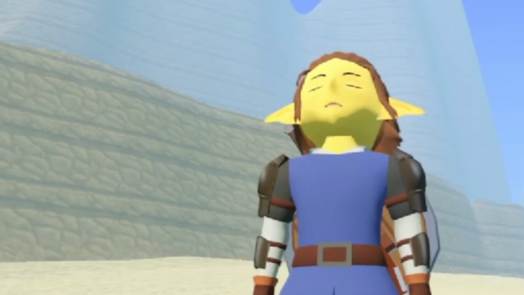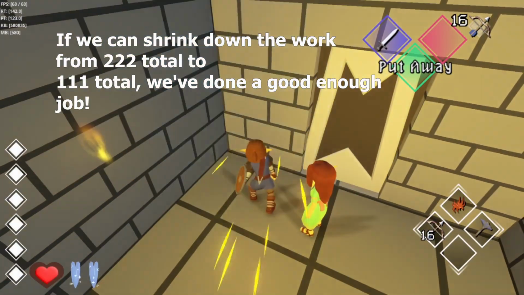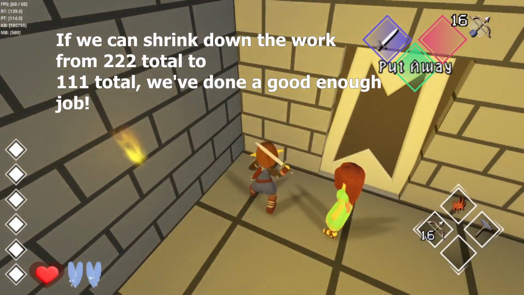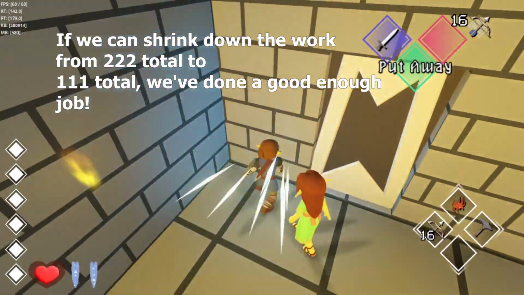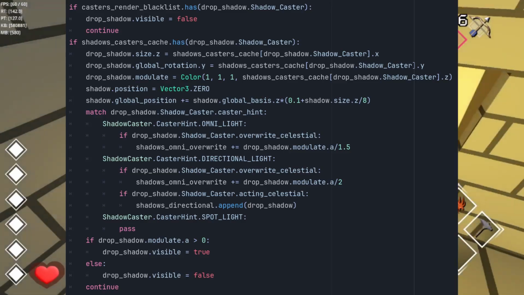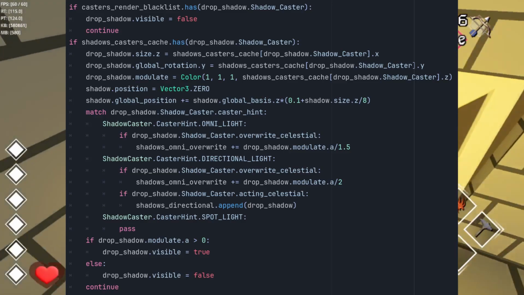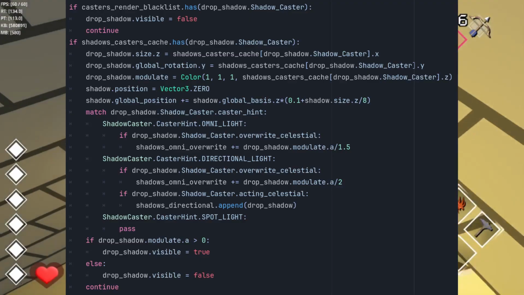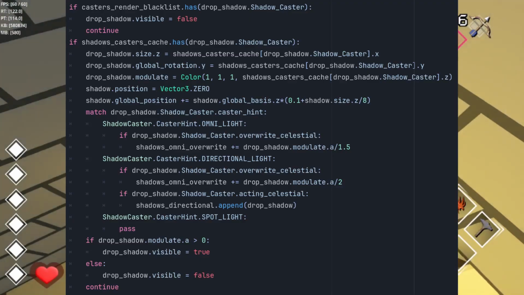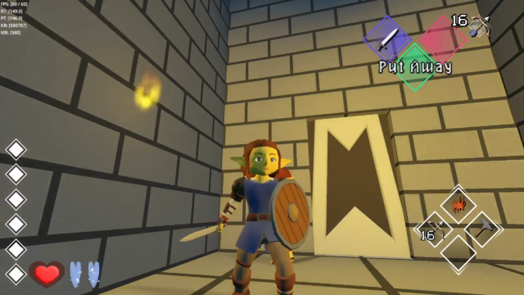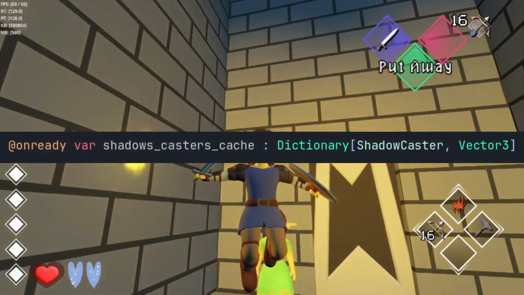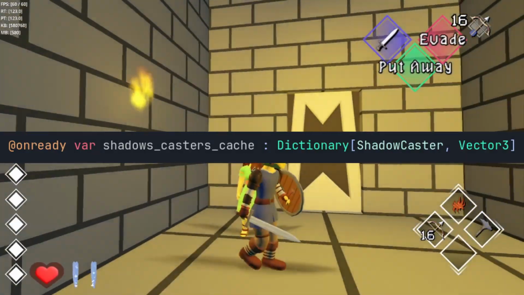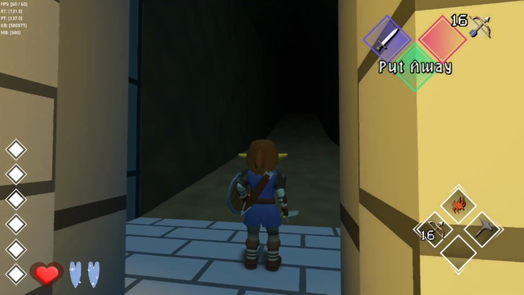But this still doesn't do nearly as much as I'd hope, because the whole time we've been calculating this per shadow, not per source. To fix this incredibly old issue, I decided to make a cache that stores the results of our first calculation. The size, angle, and opacity of our shadow is encoded into a vector3 as its x, y, and z components. The cache is a typed dictionary that accepts our fancy node as a key and has vector3s as values. How handy.